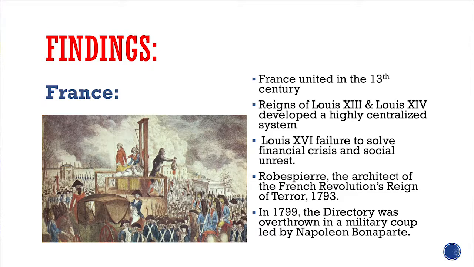Revolutionaries such as Robespierre were unable to solve the fiscal crisis, but they were able to complete the work of the pre-existing order — centralizing more power through the Reign of Terror. With the centralization of power came a threat of civil war and foreign invasion. That revolutionary government purged all its opponents but was overthrown by the Directory. By 1799, the Directory was yet again overthrown after attempting to return to a more centralized form of government. Napoleon Bonaparte then led a military coup and ended up wielding dictatorial powers, becoming First Consul and, after 1804, the first emperor of France.